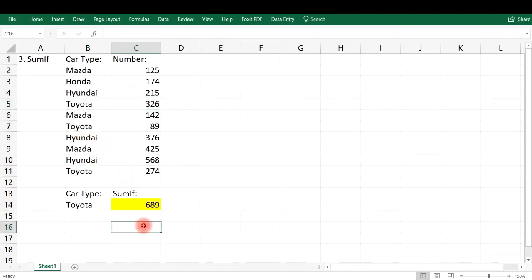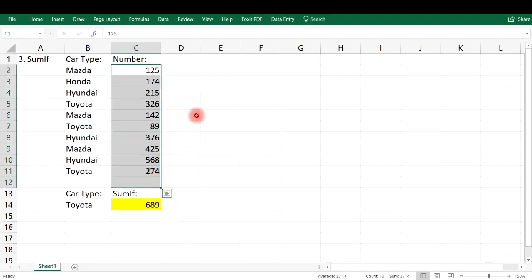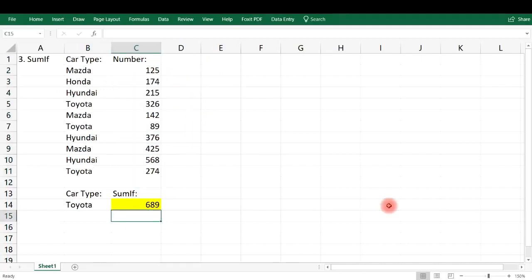So if we type in equal 326 plus 89 plus the other one, which is 274, we get 689. So the SUMIF function helps us to find the sum of a certain element in this list rather than the sum of all of these numbers in that list.